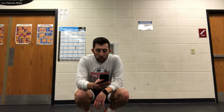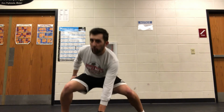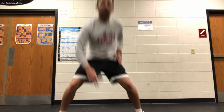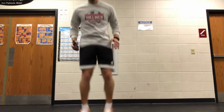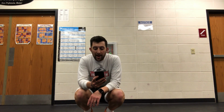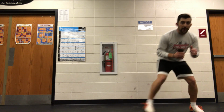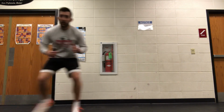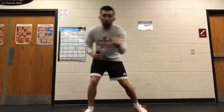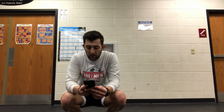After your lateral bounds will be drop squats. So you're gonna stand up straight just like this. Drop, touch the floor, back up. Touch the floor, back up. After your drop squats, you're gonna have a lateral shuffle. Camera's not gonna show you this too well, but start off to one side, just like this, and then as quick as you can, one way, as quick as you can, one way. Take four or five steps each way, as fast and dynamic as you can.